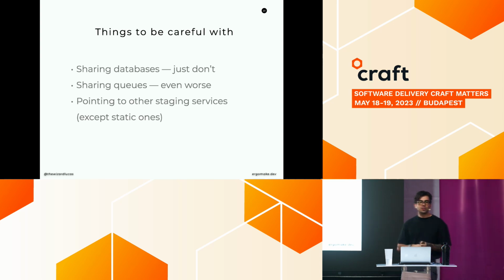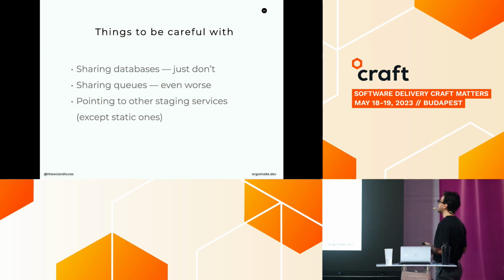But if you're sharing queues, you don't know who's going to get the queue. You don't know if it's your worker, if it's staging's worker, if it's someone else's worker. And then you're going to end up with all sorts of weird scenarios, and you won't know: is it a bug I've introduced? Is it a bug someone else introduced? Is it an actual bug, even? So this is very bad.